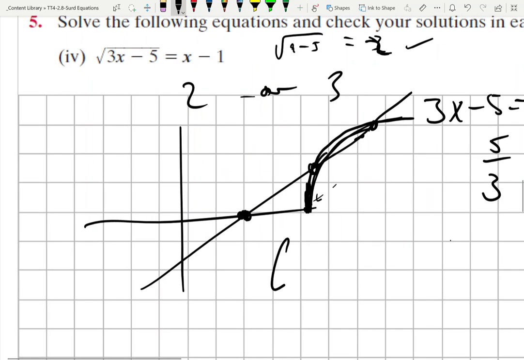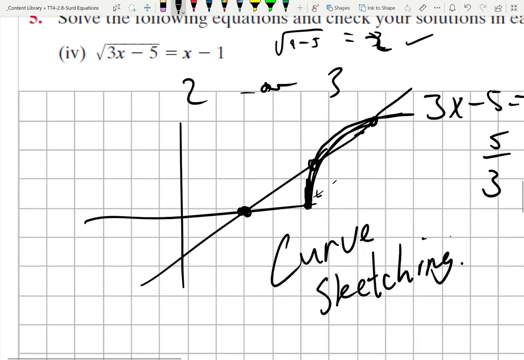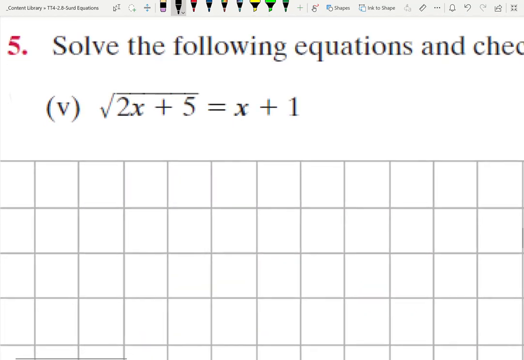So you're starting your curve sketching proficiencies, and they're very important. So you'd be leaving out a whole facet of maths if you weren't doing these curve sketching. And you can see I learned something from question 5 there, question 5 part 4. I assumed there'd be one answer and I was wrong.